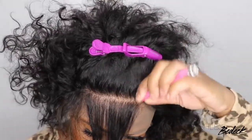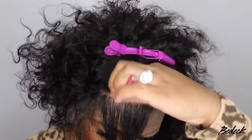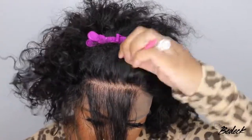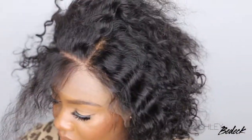I want to start dyeing a little bit more, bleaching knots a little bit more. I miss doing all of those types of steps, so I wanted to go in. I am a little bit rusty with the tweezing. Again, I haven't done it in so long, honestly, because I just haven't had the time, that I just want to start practicing again and getting really good at it so that my hairlines can be super flawless.